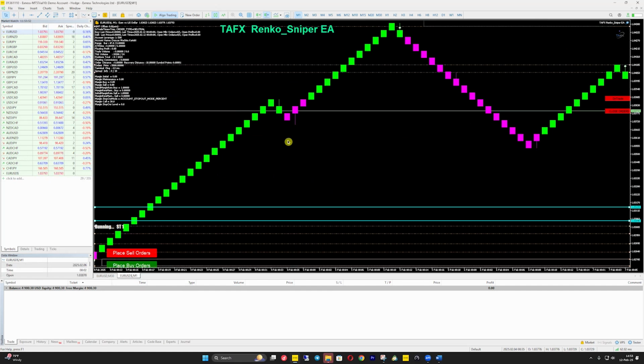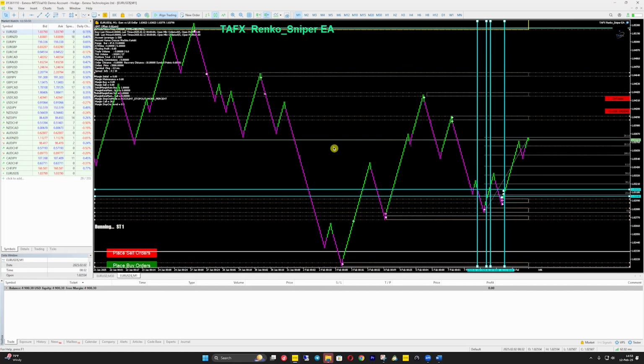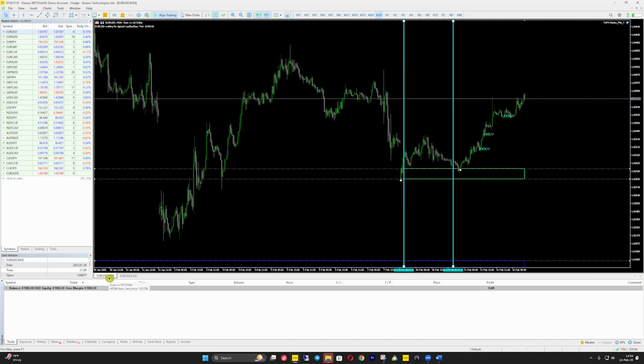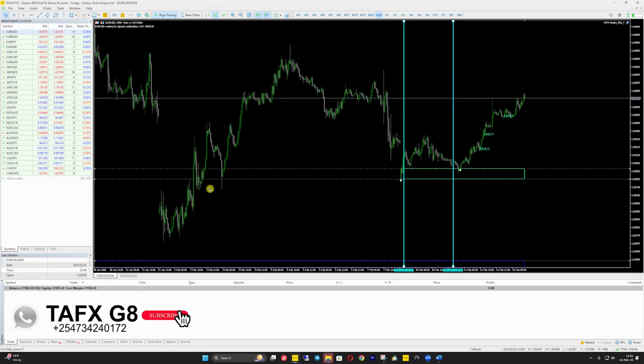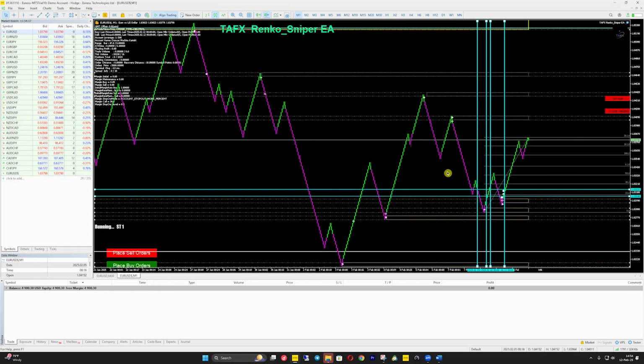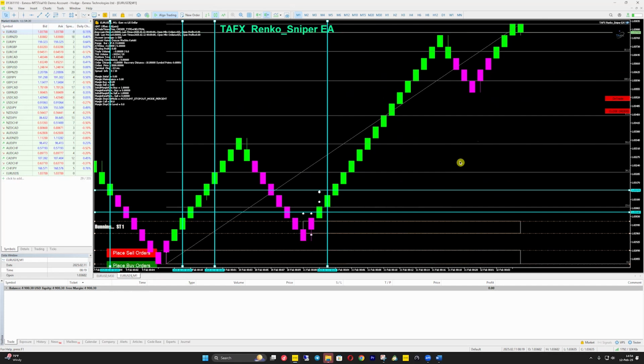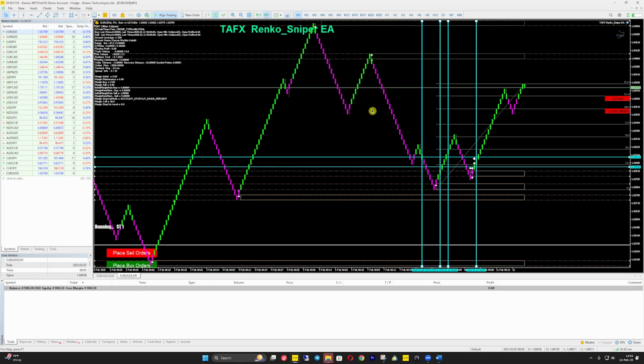If someone says, oh my friend, I can see it's very smooth, it can go, no, no, my friend, it cannot work alone. It must be combined with full price action and SMC. I told you guys, according to my research and my experience in the market, nothing works alone. There must be a combination of price action and advanced SMC. Even if you are trading Renko, it must also be with price action, so that we cannot be deceived by the smoothness we are seeing. They must be confirmed by price action and advanced SMC plus the candlestick. By combining those, we are good to go.